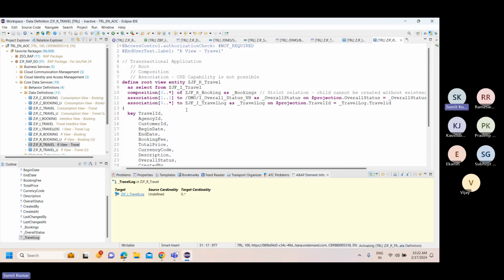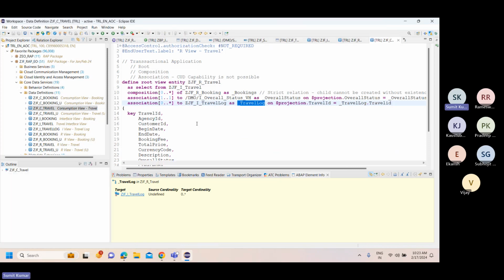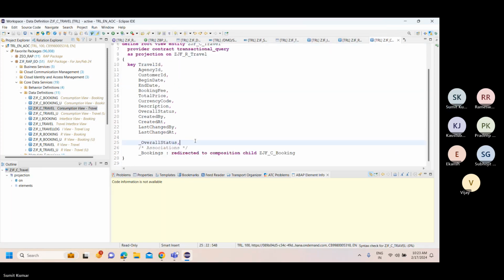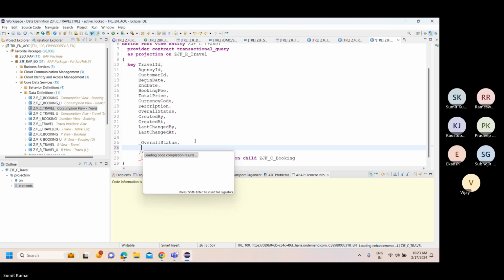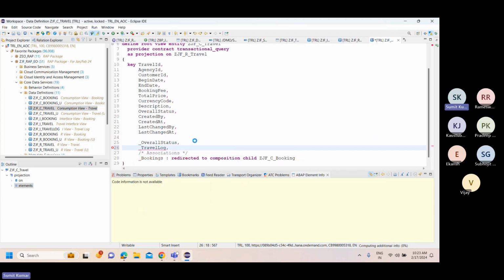Activate this, and we'll try to ultimately add this travel log over here in my C view, which is this one. Travel log.